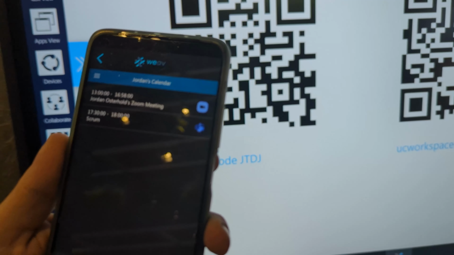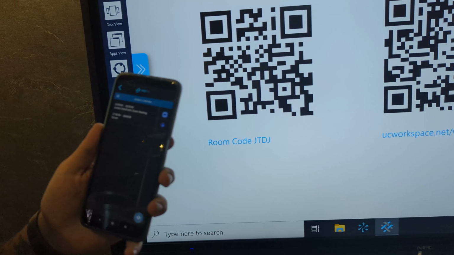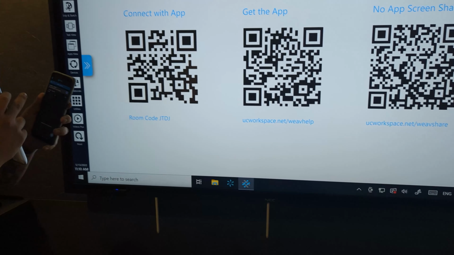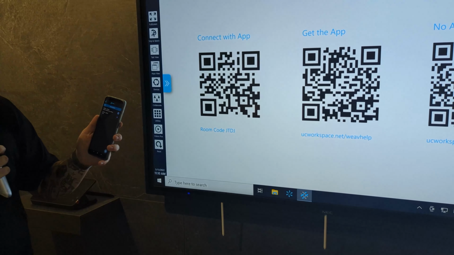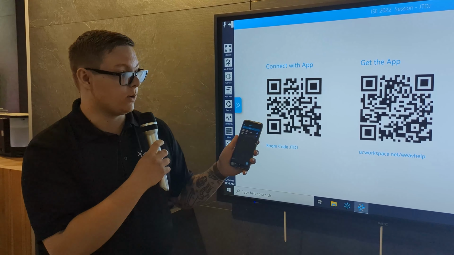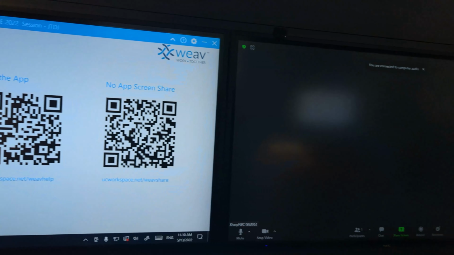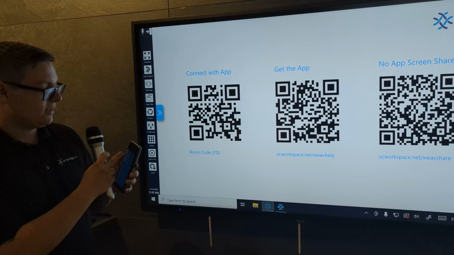From here, you connect your Outlook calendar to the Weav session, and you actually have access to sharing all of your calendar items directly to the interface. With one click of the button, I'll go ahead and launch my Zoom meeting. If Quick Launch is running, the meeting will launch automatically through the Quick Launch settings. As you see here, Zoom launched on the far display, allowing the main touch display to still be used for other kinds of collaboration. If Quick Launch is not running, that same meeting will launch in your default browser.